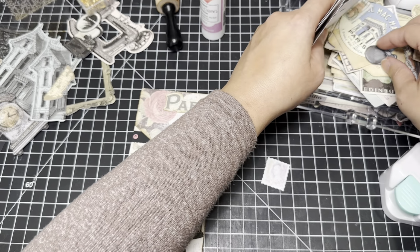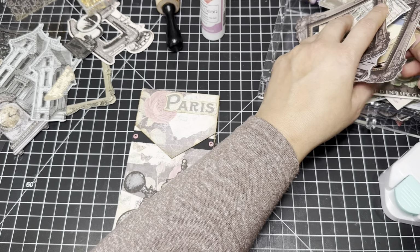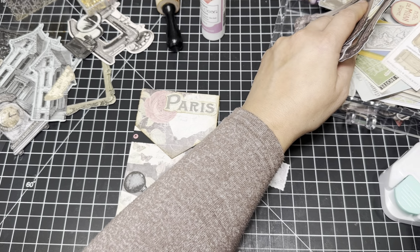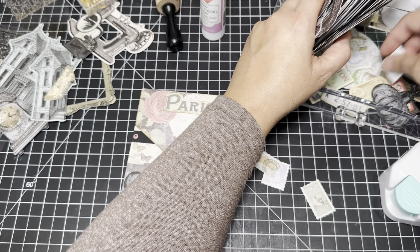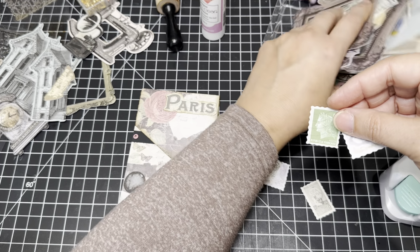Do I need to get out my... No, I wanted to do something. Let's try to use what's in here, because I want to go the easy route and get one of my stamps. But what is this one? Rome. That's Italy too. How about this one? Oh, there. Finally.